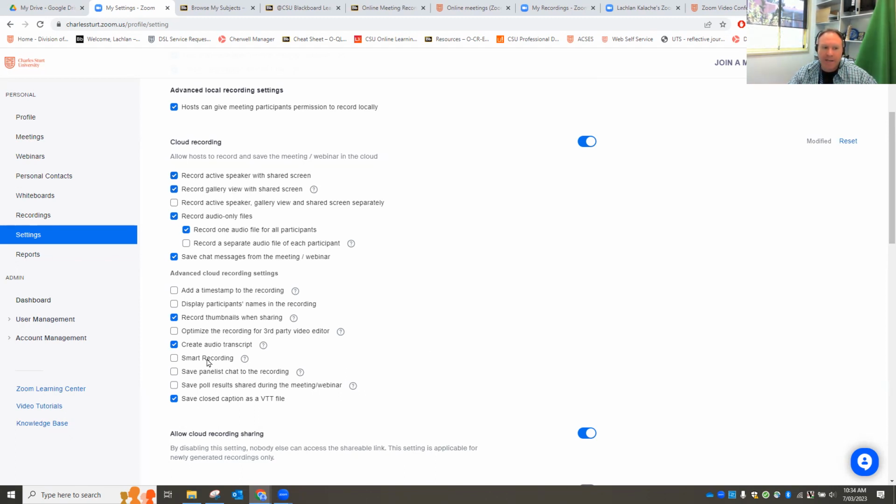But it is worth looking in here to see whether your transcript option is checked. I think most of the others, I have a caption file that's saved as well as a VTT file for people that want captioning. So do have a look at those at least once to make sure that the output from your recordings is what you expect it to be. All right, let's keep going.